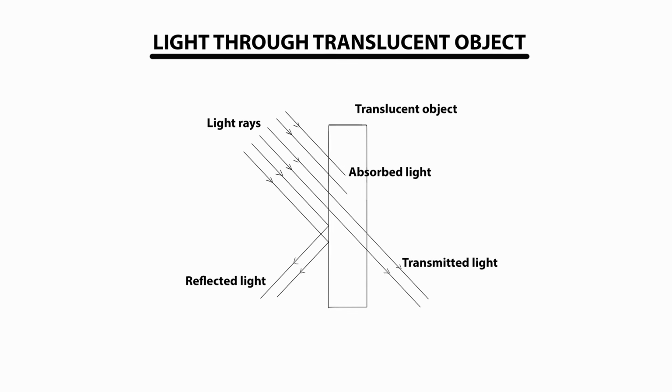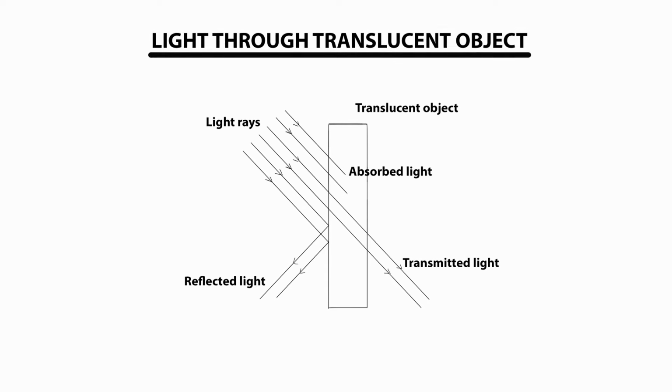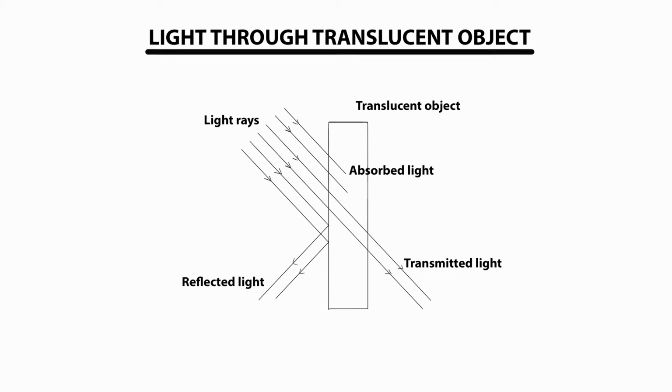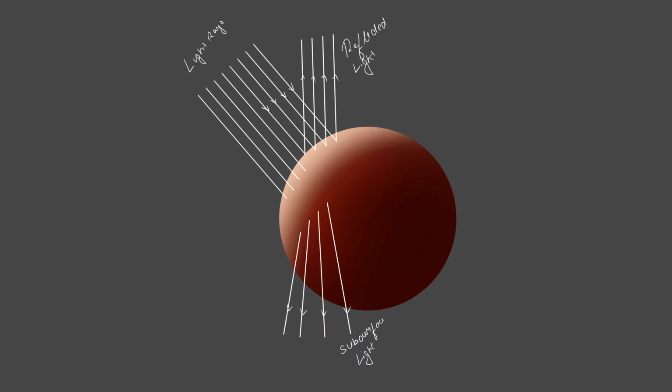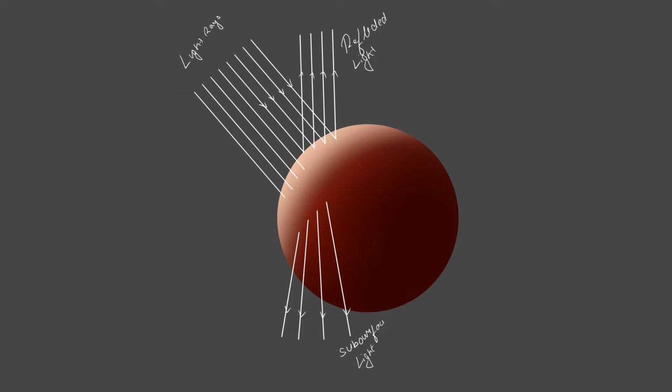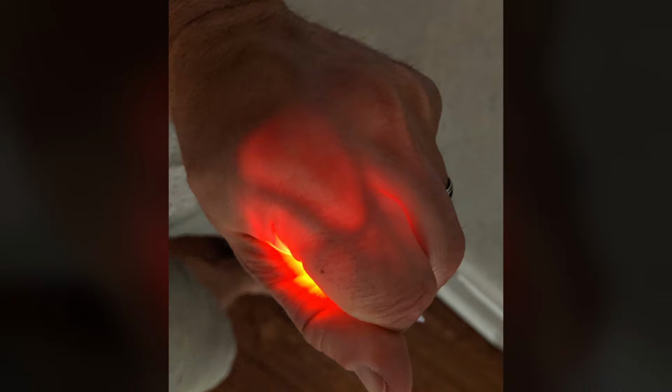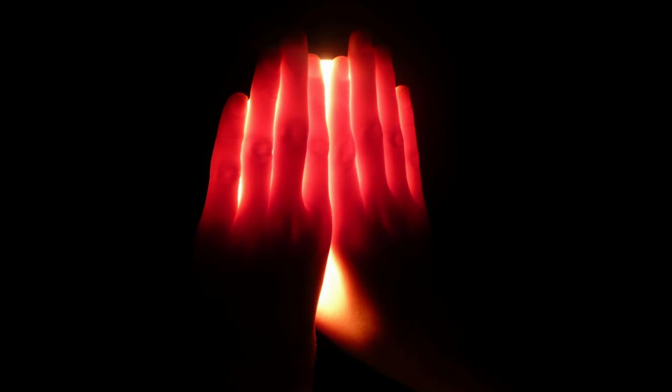That means light does penetrate our skin. Most of that light is absorbed by the skin, but some of it is scattered and reflected. And when it comes out of the other side, it seems as if the skin is glowing. You must have tried this trick at least once in your life, where you hold a torch light very close to your hand, and your hand will seem to glow. That is what you call subsurface scattering.